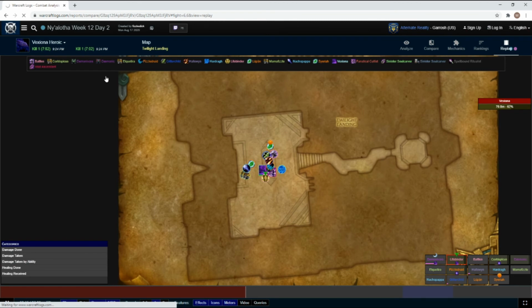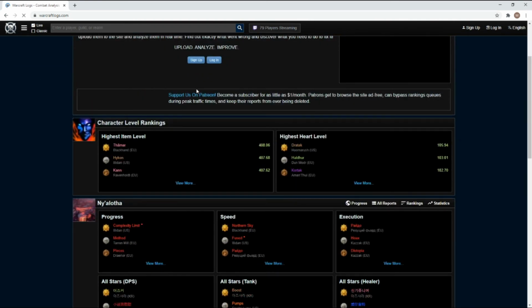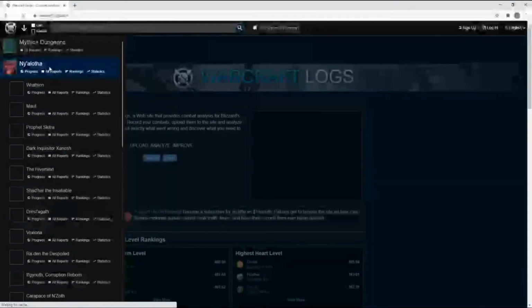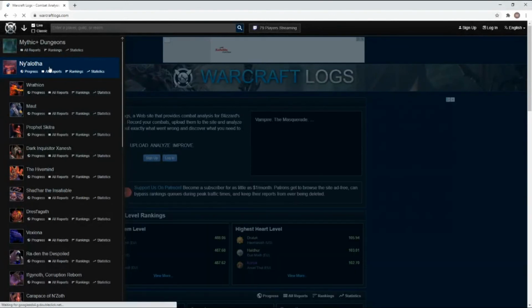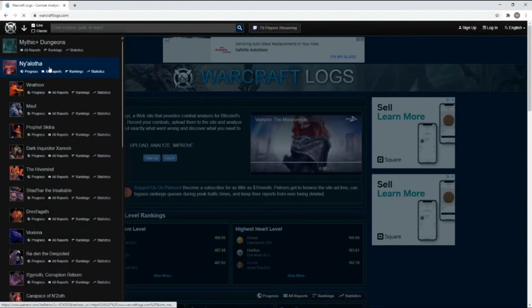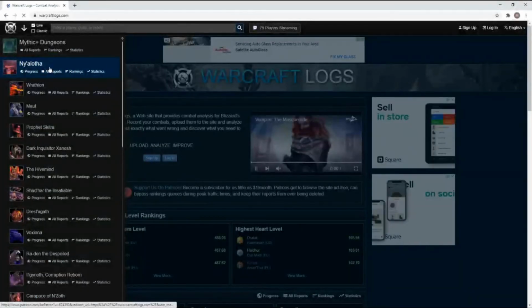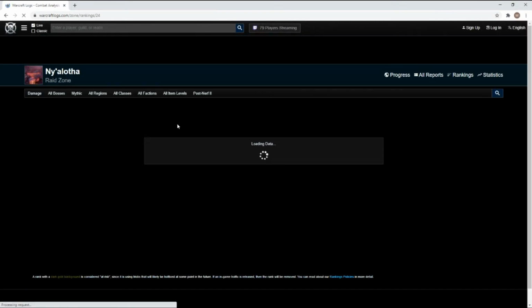So I know we're at the top of the hour. And honestly, there's some more stuff in here that we can get into, that is really useful, right? So just to summarize, you can look at what other people are doing, right? You can compare yourself to other players in the raid. You can go to other players to see what they're bringing to the fight.